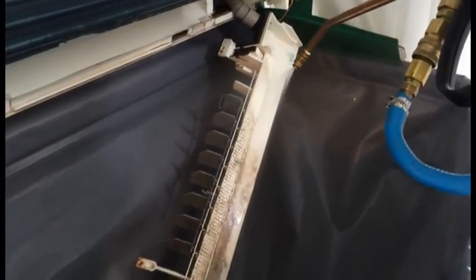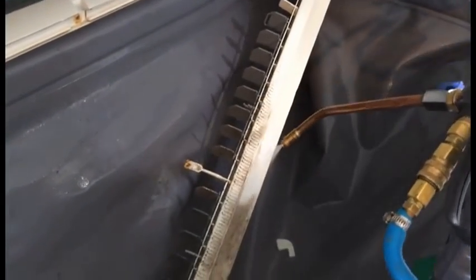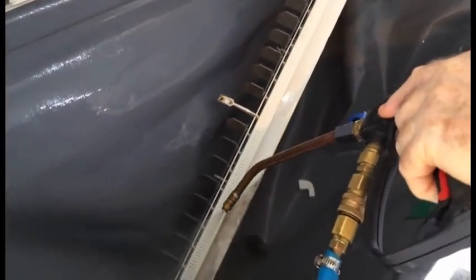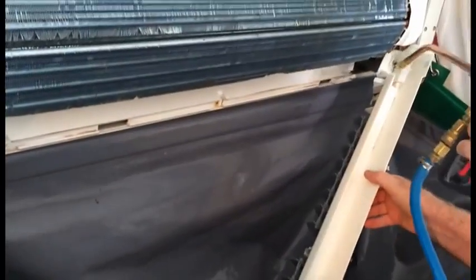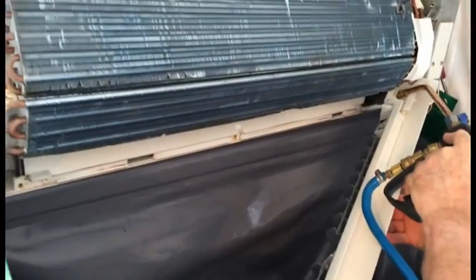Now here I'm cleaning the muck out of the drain pan. That's what causes your leaks. If you don't get all the dirt out of the drain pan, and it's like a jelly, and blow that out of the drain pan, it eventually will block your air conditioner and it'll leak. And you can see me putting the gun into the drain, then I'm just giving it a real blast to knock anything out of the drain.